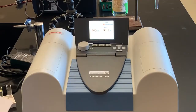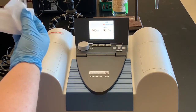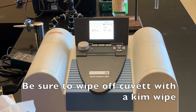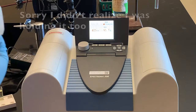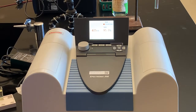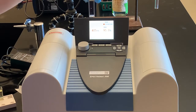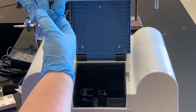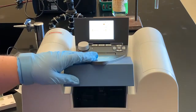Now I'm ready to calibrate the machine with just water in it — plain distilled water. Before I put that cuvette in I want to make sure there aren't a lot of bubbles in it, so I'll get another one. I'm taking the chem wipe and wiping it off — you don't want any fingerprints on there. There's a little notch or triangle on the front of the cuvette; I want to make sure I put these cuvettes in the same way every time, with that triangle pointing towards the left.